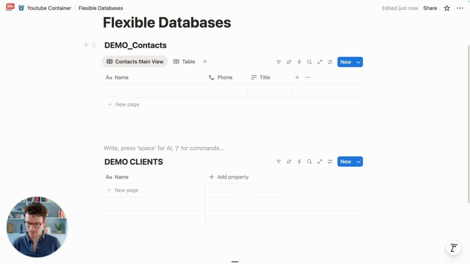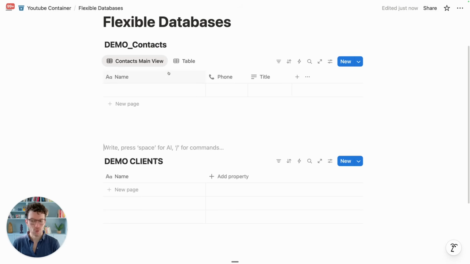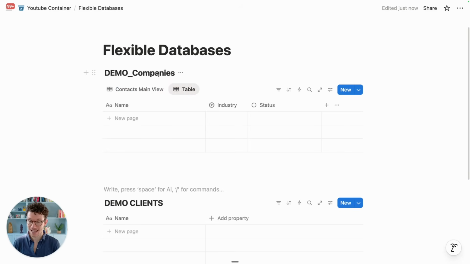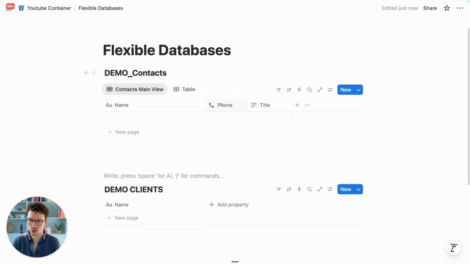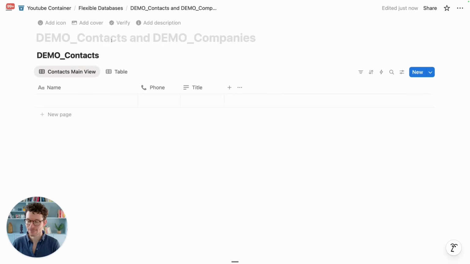It's a bit tricky in the situation we have here, where we have this as an inline database container, because it's very hard to figure out what is the actual name of this block, right? We swap through them, and it always shows me the database name, but what is the actual block called? But if we turn this here into a page, we all of a sudden see, oh, it has a date, right? So by default, Notion aggregates the name of both of them.